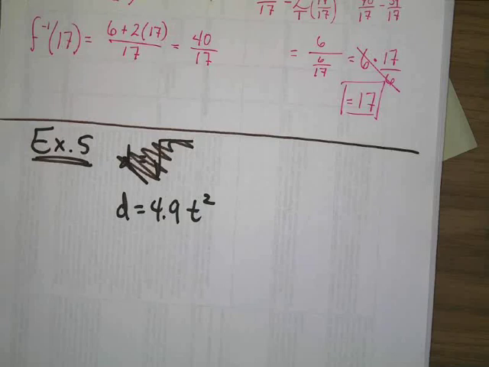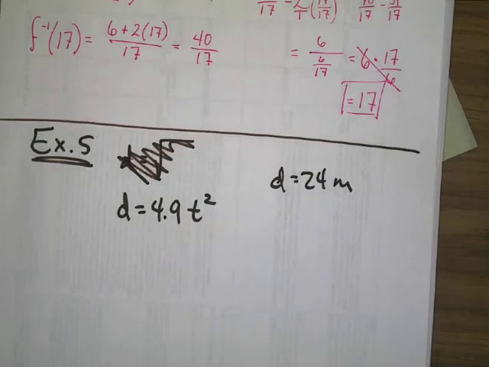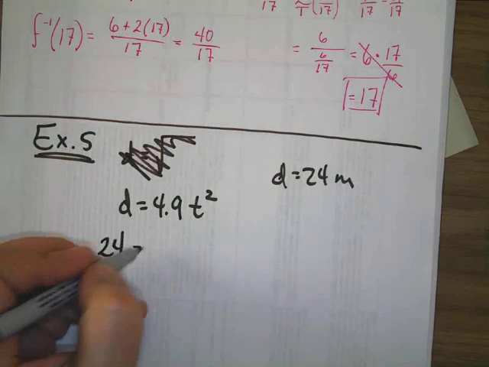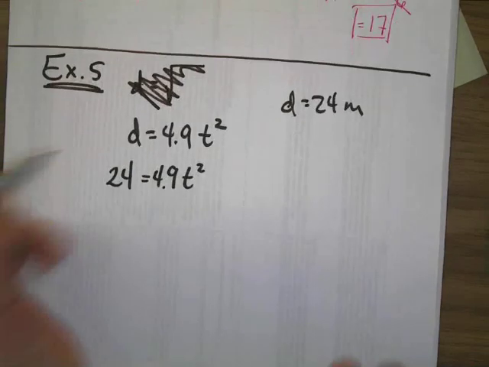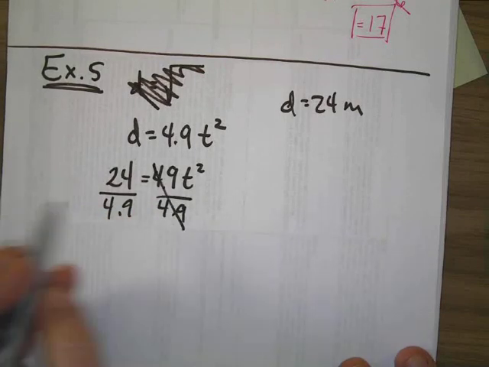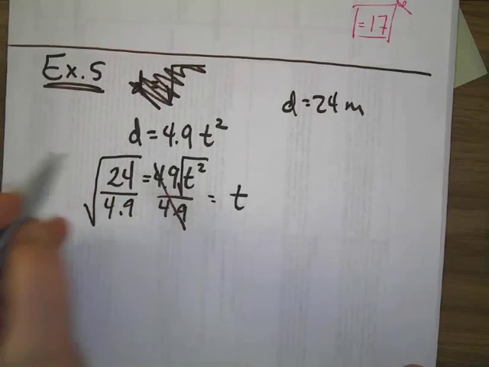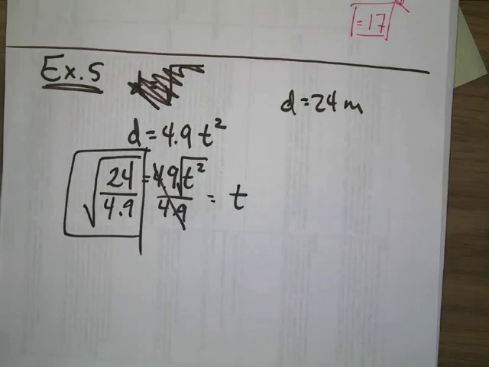Okay, going back to example 5, the one I skipped. They said they want us to solve it and change it up, but they want to know the time it takes us to fall 24 meters. So instead, what would we normally do? Just put 24 in for D and then solve for T, right? That's my first instinct. My first instinct is not to find the inverse. So let's solve for T. What do we do? Divide by 4.9. And then to get rid of the square, we take the square root. Now, am I worried about negative time? No. So in your calculator, just put that in, and then there's your answer.